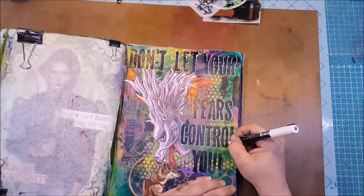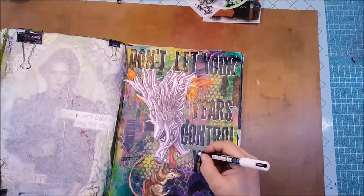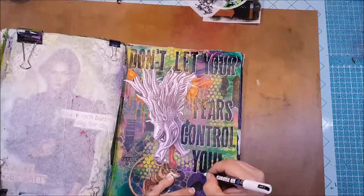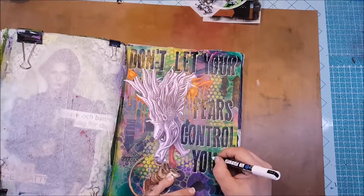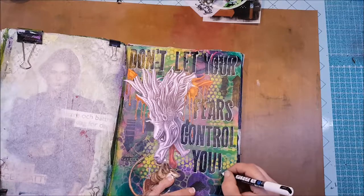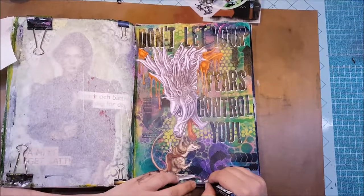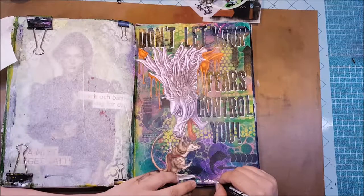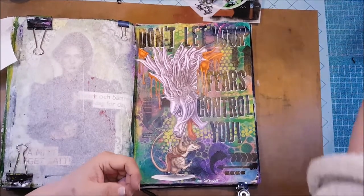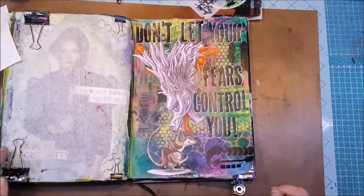You see, I'm not doing this super exact. Some lines are a bit more squiggly, and especially since there's a bit of texture underneath here. And the pen tends to jump on those, and it doesn't matter to me. And I'm gonna sign this. Like so. Let's see. And this is done. And I'm really happy with it.